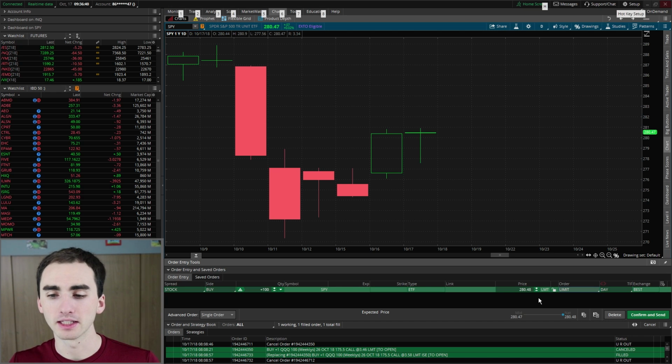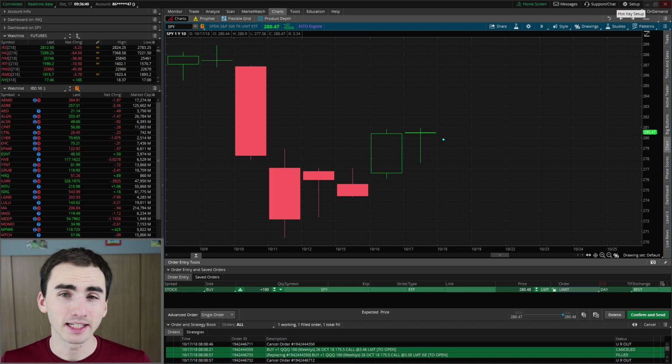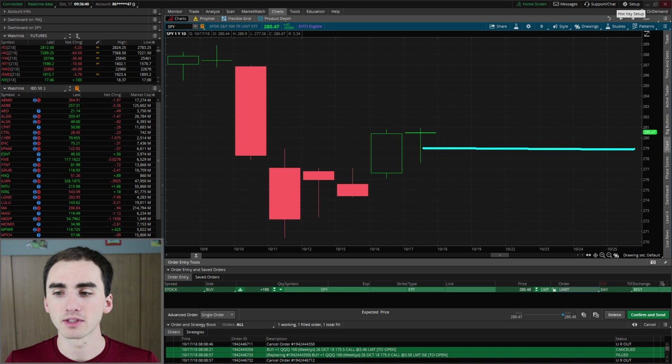So if a market is trading at about 280 and you want to buy at maybe 279, you can put a limit order in down here at about 279, and when the market comes down to that price, you will then buy it. So it's a way to essentially automate your trading by telling the system that you want to buy shares at this price, and so you don't have to watch the market all the time and wait for the market to come down to that level to put in an order. Limit orders allow you to designate the price you want to buy or sell at.